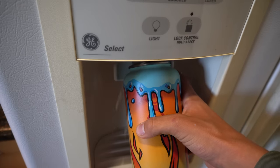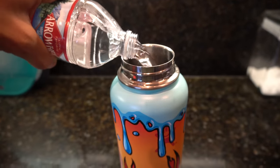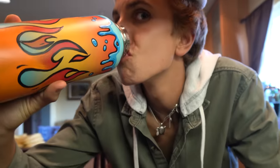I think I have to fill it with some water and then take a sip and see what the hype is actually about. What's the hype? Let's go test it out. Taste test number one. It almost tastes like normal water. But at least I look cool now when I drink water.